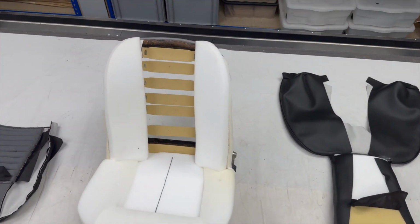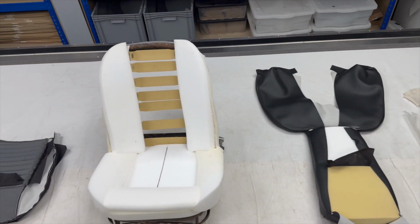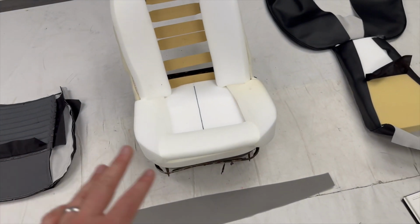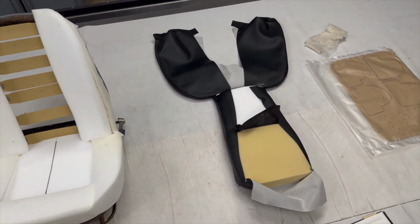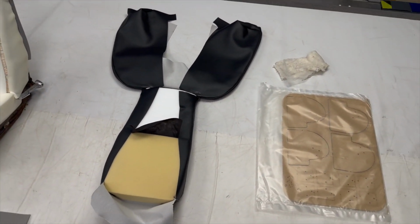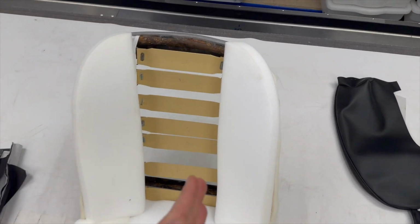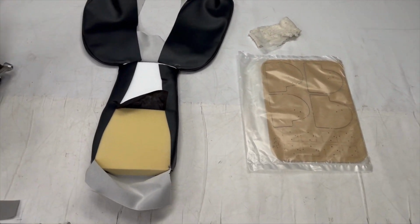Then you've got the seat foams. Now you've obviously got the backrest element, which is done in two sections, and then the cushion base, which is in one section but two processes. So I'm just going to start with the backrest. Now these backrests are particularly odd because they effectively have wings, and when everything's said and done, you can put your hand down the left and right side. So quite an odd design for that particular era.